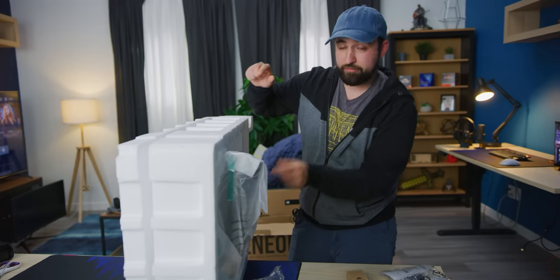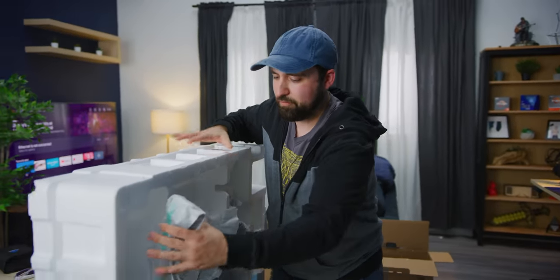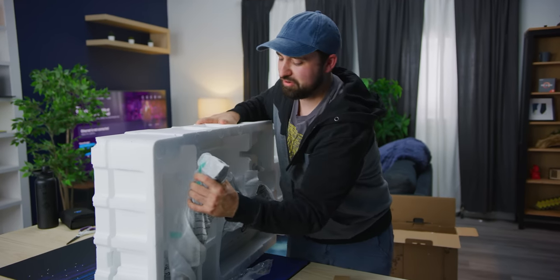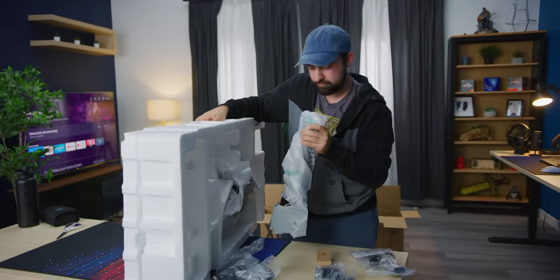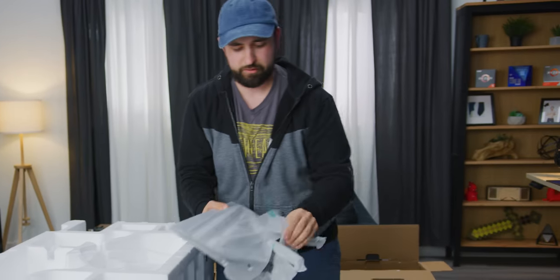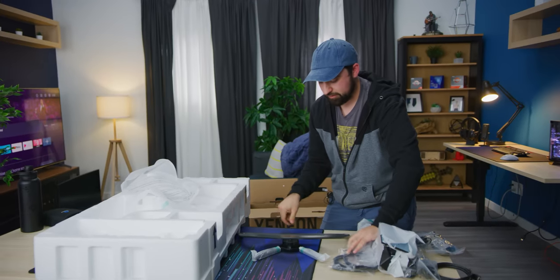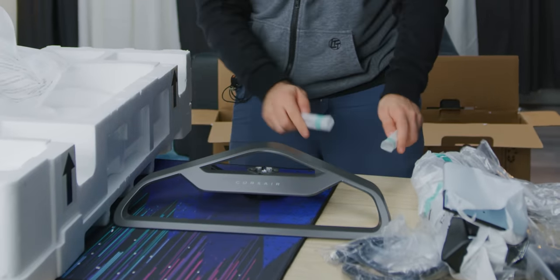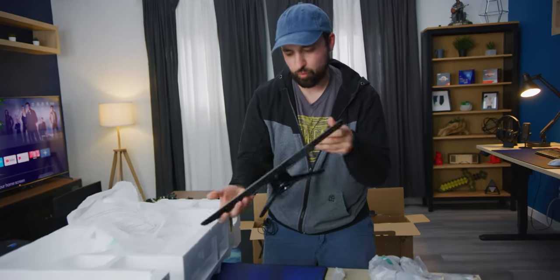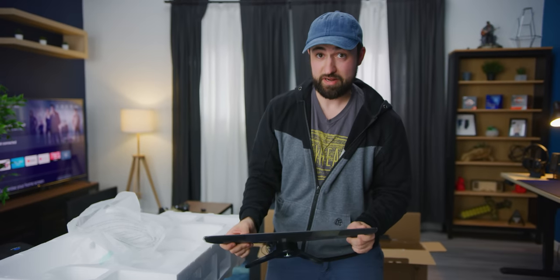The stand on this thing is super cool — well, that's debatable. It depends on your taste, but I think it looks kind of cool. I thought it looked ugly at first, but the more I looked at it, the more I thought it actually looks pretty neat. It's an unconventional stand. Look at how hefty this thing is — it's aluminum, I'm pretty sure. Maybe just a pound or two, but this thing isn't going anywhere.